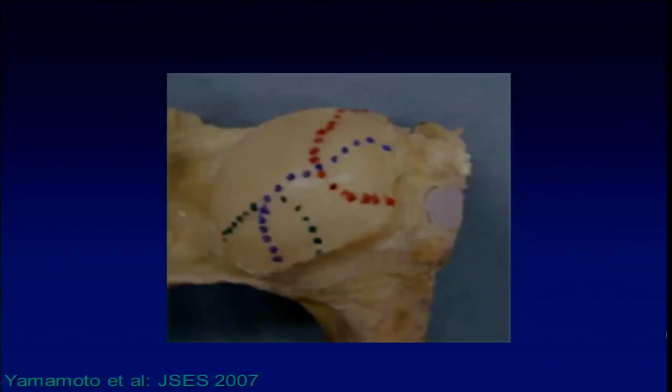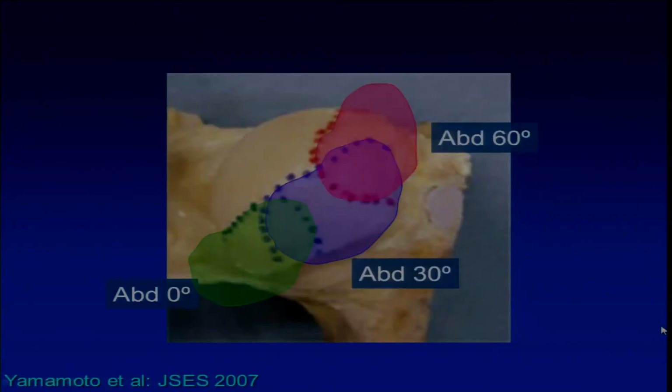So first we used cadaveric shoulders and we moved the arm into maximum external rotation and horizontal extension and elevated the arm from 0, 30, up to 60. 60 means 90 degrees of abduction to the trunk. As you see here, the glenoid shifted from inferomedial to superolateral direction along the posterior margin of the articular surface of the humerus, creating a zone of contact. We call this zone the glenoid track.